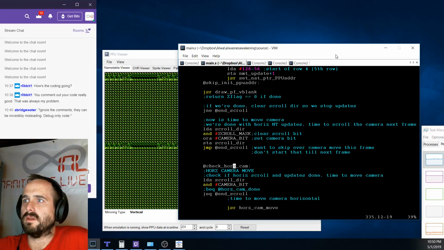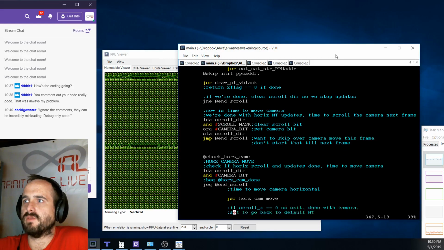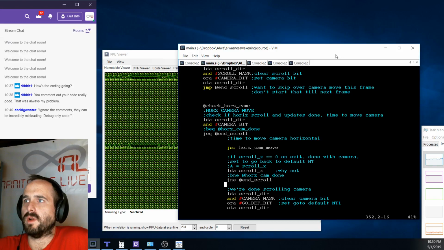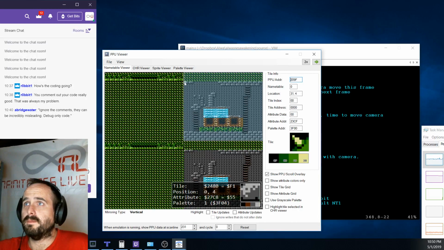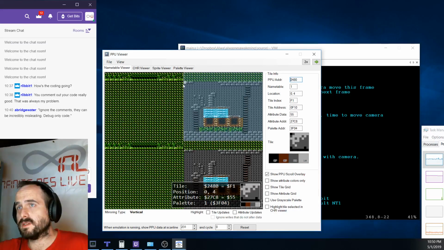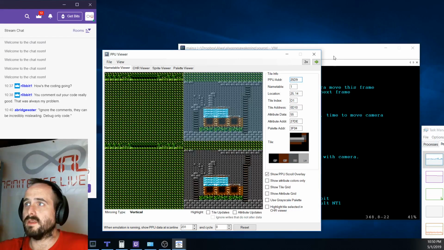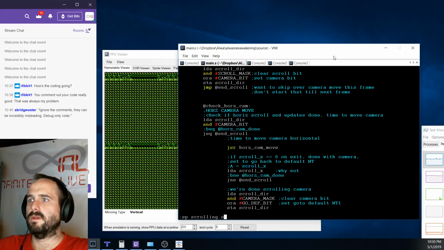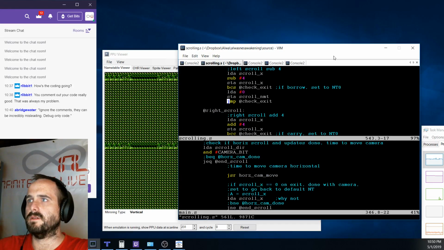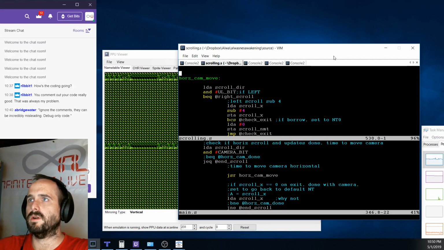When the camera bit is set, here we're checking for the camera bit, we're going to call our move the horizontal camera. On first call, scroll X equals 0 on entry, and on exit, it equals 0 on the last. Let's make note of that. It's not the greatest, but it just works.